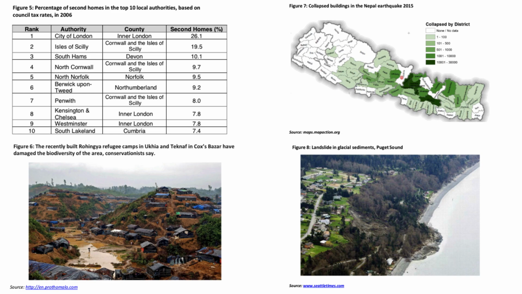Ha! So here are 4 resources. And what I would try and get in the habit of doing is just spend a couple of minutes looking at them before you look at the question. Always read the title of the figure. It's a classic mistake in an exam to rush and to not read it, but sometimes they're really, really helpful. Figure 5, percentage of second homes in the top 10 local authorities based on council tax rates. So we've got 10 different parts of the UK and we see percentage of second homes.